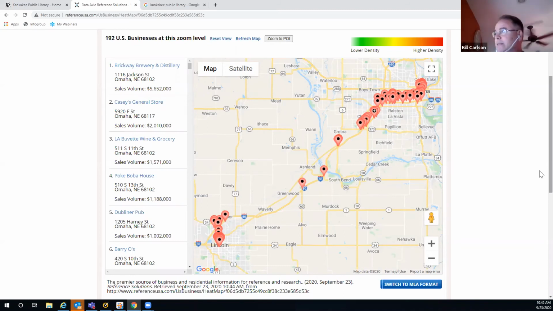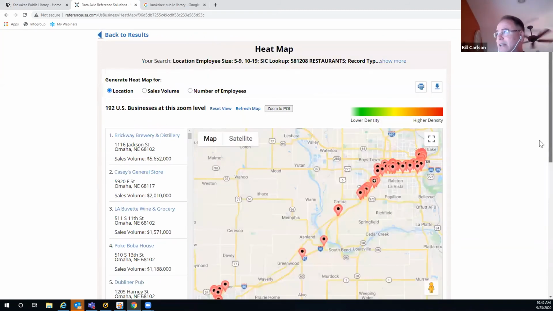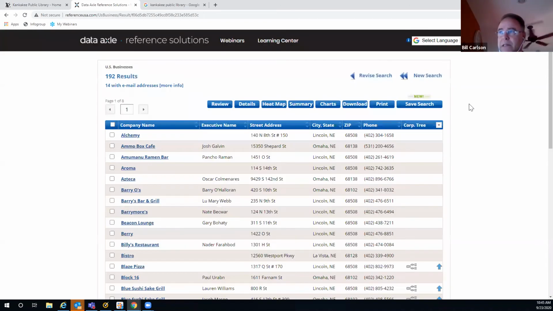So it just depends on what you need to be able to do. There's lots of different ways to do it. Again, it can be printed or it can be made part of a PowerPoint presentation. Any questions regarding my business data?